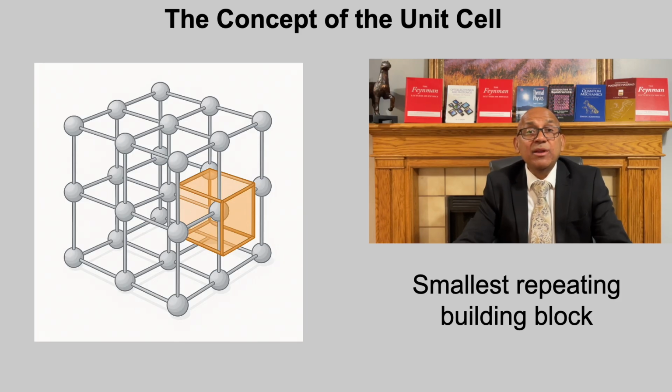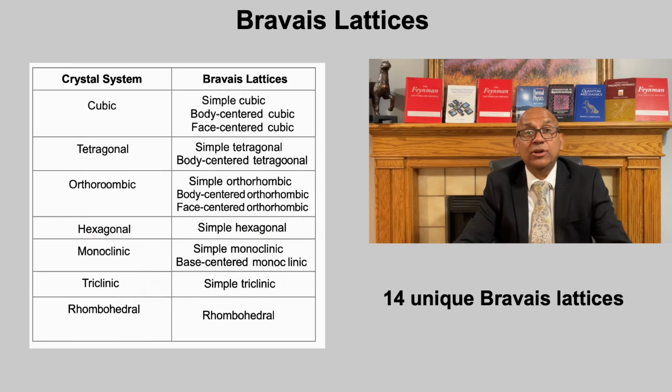Importantly, there can be multiple ways to define a unit cell, but crystallographers prefer the smallest, most symmetric one, called the primitive unit cell. Sometimes, for convenience, we use larger non-primitive unit cells if they are easier to visualize. Understanding the unit cell is crucial because its dimensions, known as lattice parameters, are measurable experimentally, for example, through X-ray diffraction, and directly relate to density, packing, and material properties. Essentially, the unit cell is our window into understanding how atoms are arranged in crystalline solids.